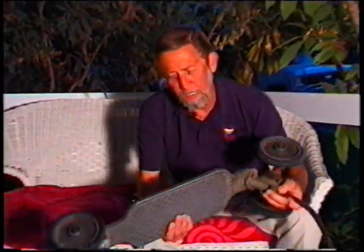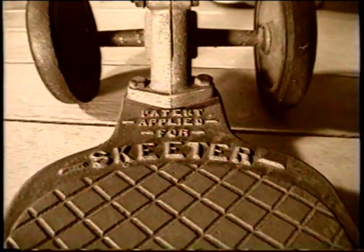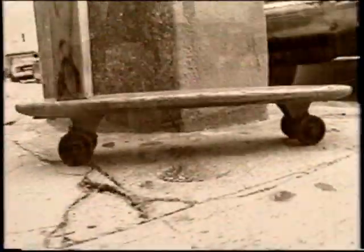This Skeeter was one of the very first ones made, and the whole body was cast aluminum. And that was pretty common for a lot of heavy-duty toys at the time. Now, I received that Skeeter in Christmas of 1948, and it was one of the hot toys at the time, the same as a small scooter today. It still works, and so do I.